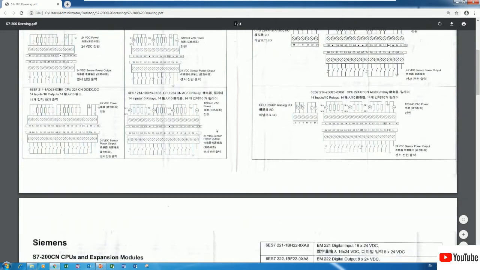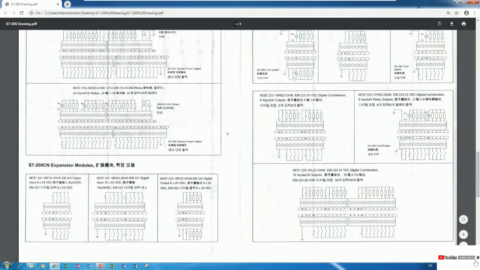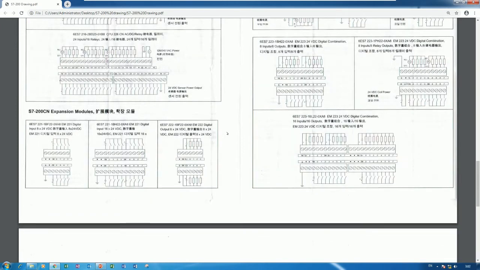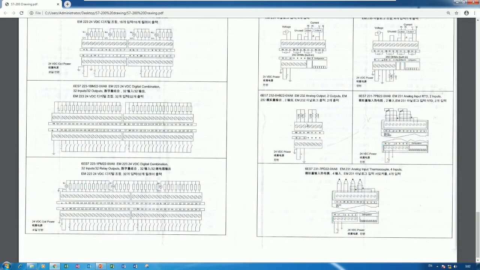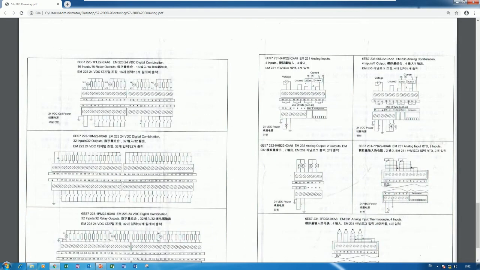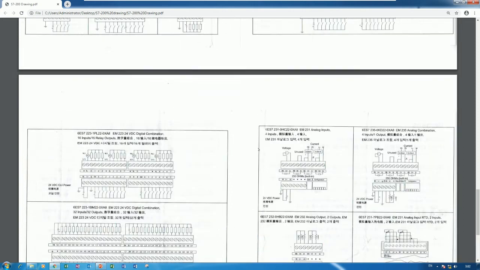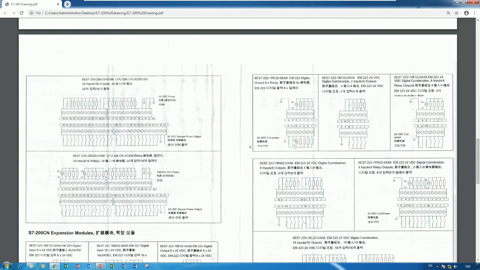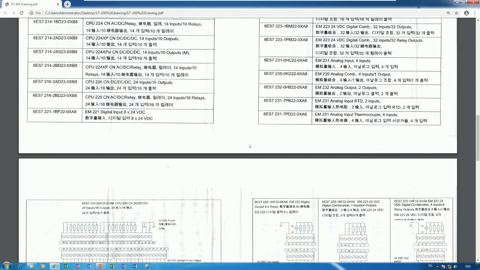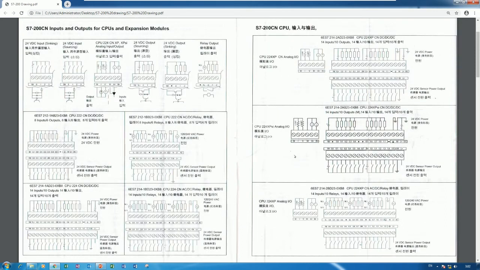So let's go to the CPU 224XP, yes, here.